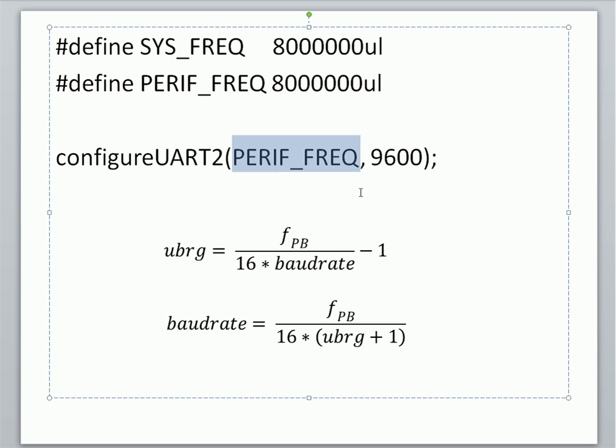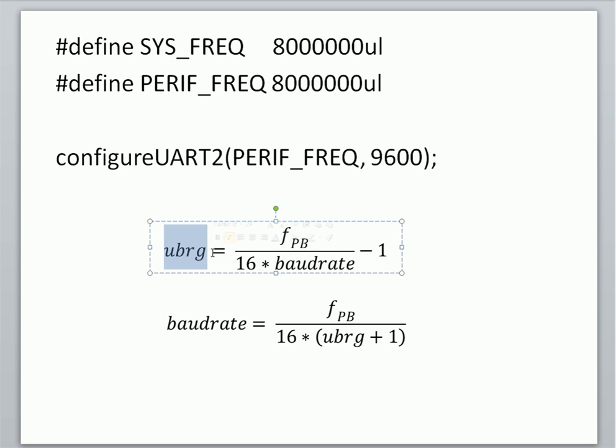In the configure UART module, it calculates a number called UBRG that depends on the peripheral bus frequency, right? It makes a big difference here if it's 8 megahertz, 4 megahertz, 2 megahertz, or 1 megahertz. This number UBRG that we get is the number that's used to calculate the baud rate that's available.